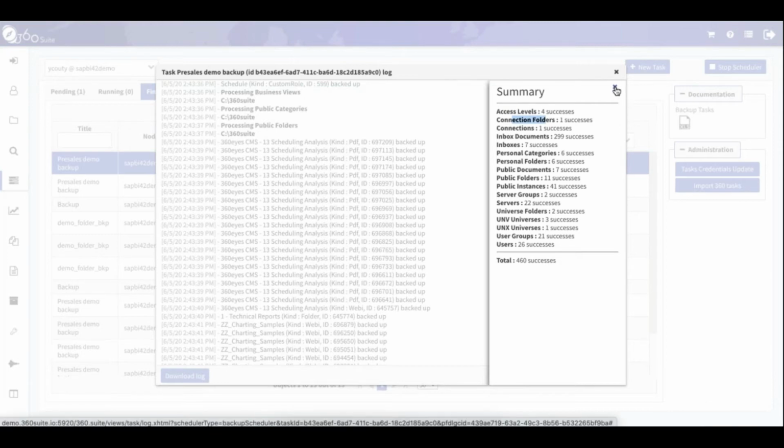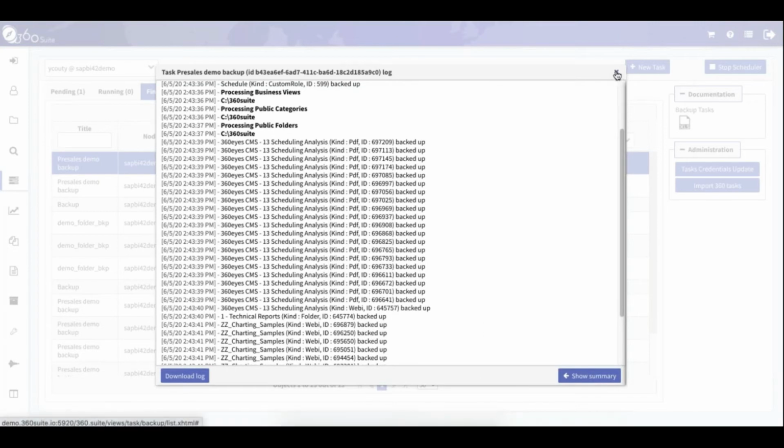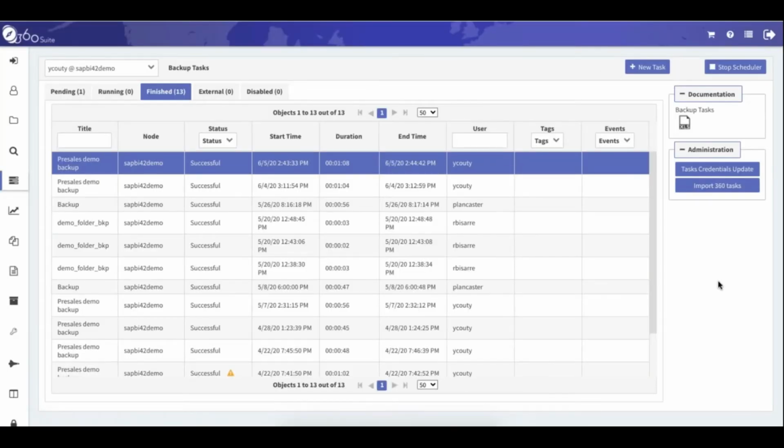Typical errors during the backup task might be that the object does not exist in the file store anymore, whereas there's still a reference for it in the BusinessObjects repository. So a little repo scan might help to sanitize that and prevent any more errors from happening during the backup.